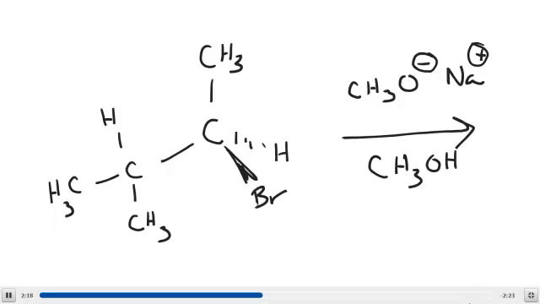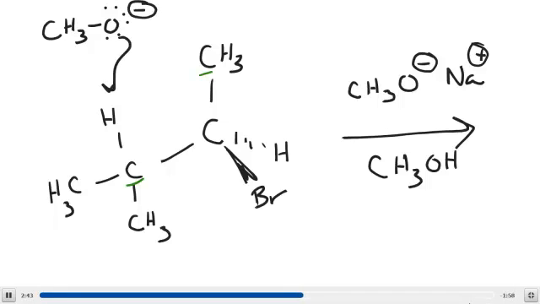And what you're going to do is you're going to remove a hydrogen from one of the adjacent carbons to the carbon with the leaving group. So bromide is the leaving group in this particular case. And since this is a non-bulky strong base, it tends to favor Zaitsev's rule. So our base here, this oxygen really wants a proton. And so it will remove a hydrogen on one of these adjacent carbons that are underlined in green. It's more likely to do it from the one I've just shown.